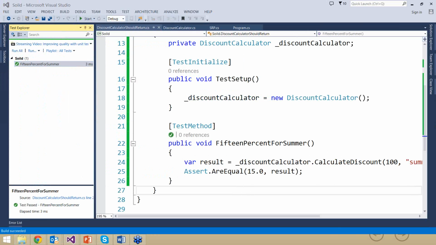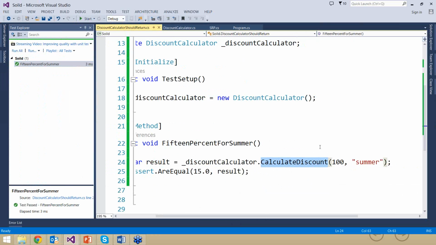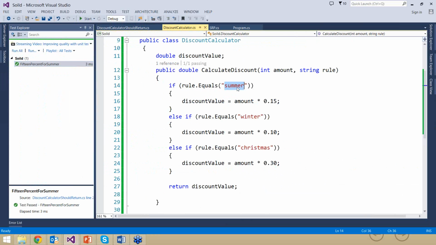Now assume that a new rule has been introduced in the system, and in the same way a new test. We are asserting here what the result should be if you call calculate discount with the rule summer and amount 100. You know that the return would be 15, right?